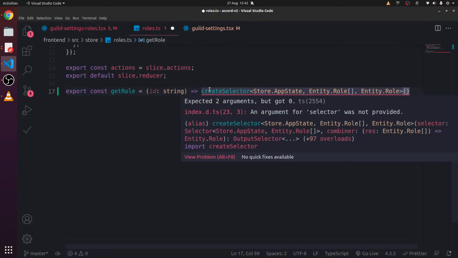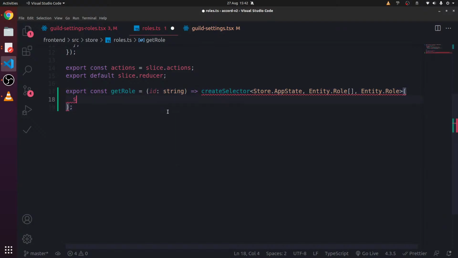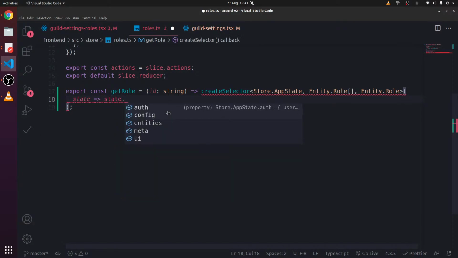Okay, create selector. What have we got? So we put in this state. Entities.roles.